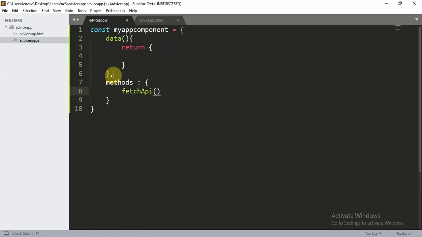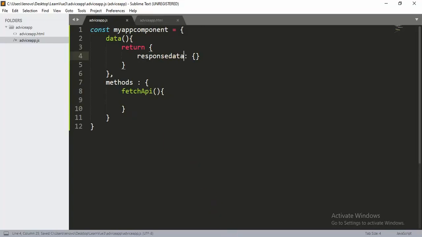So fetchAPI is going to be a method, and you can create some null data, that is response equal to an empty JSON object. And you can do response data equal to an empty JSON object.